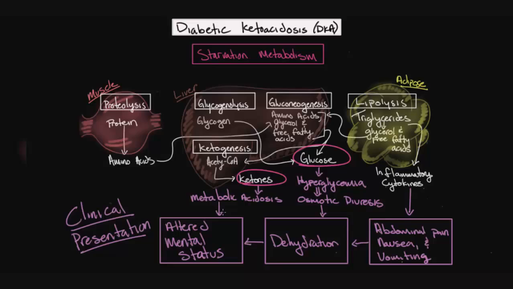So you can see here that the clinical presentation of diabetic ketoacidosis is directly tied to the underlying metabolism that's caused by the starvation state. Or perhaps, as we said earlier, better put, the starvation in the face of plenty that occurs in type 1 diabetes. And anytime someone with type 1 diabetes presents with abdominal pain, altered mental status, and signs of dehydration, DKA, or diabetic ketoacidosis, should be very high in the differential for the cause of their illness. And they will need to be treated quickly and aggressively with intravenous fluids and insulin, because if it's left untreated, diabetic ketoacidosis can be fatal.